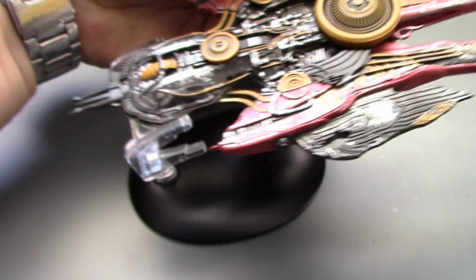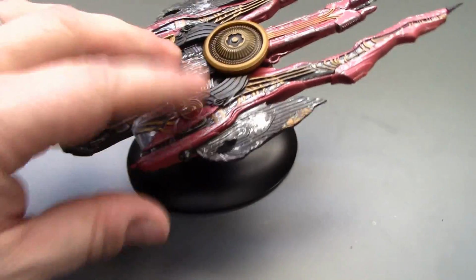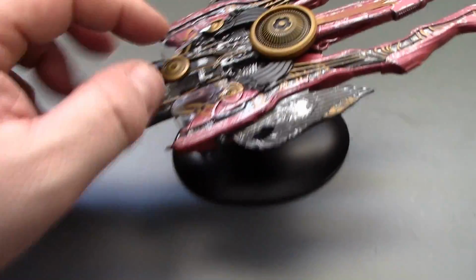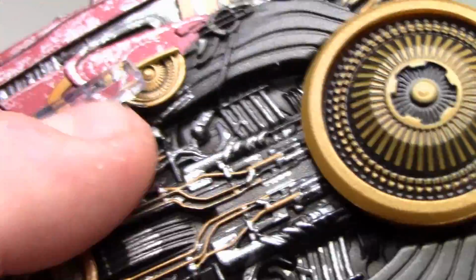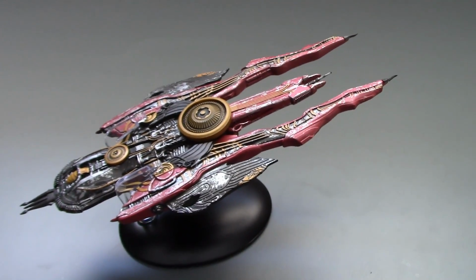So when you're putting it on the stand, hold on a second. It's hard to do with one hand. I should probably set up the tripod, but there you go. You can actually hear it notch in, and it notches into these little grooves that are inset in there. So there it is on the stand.